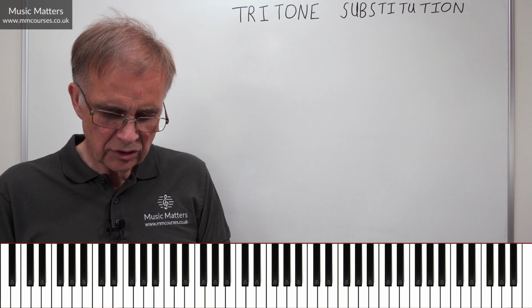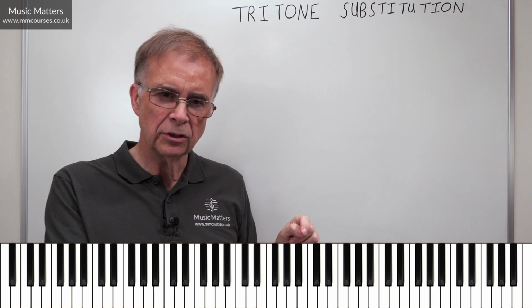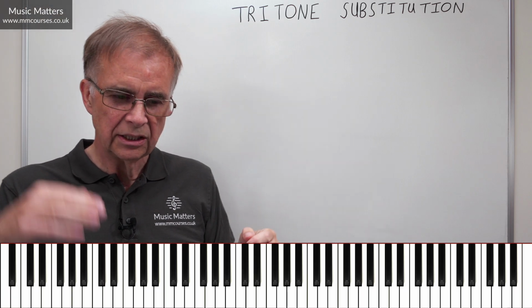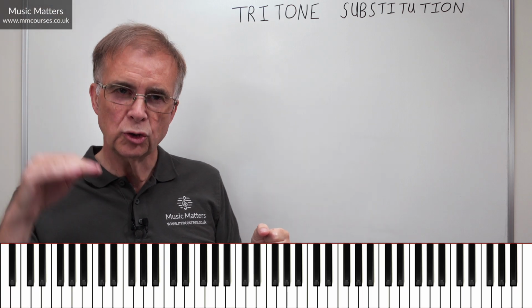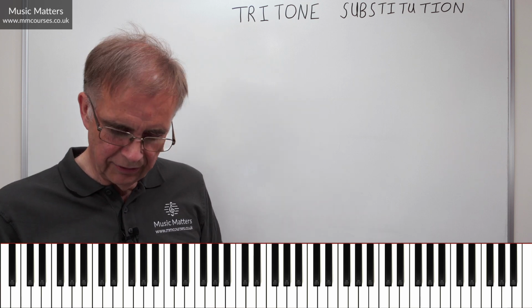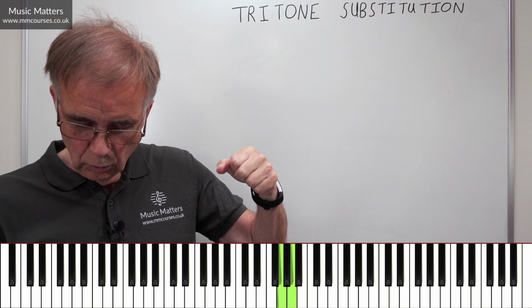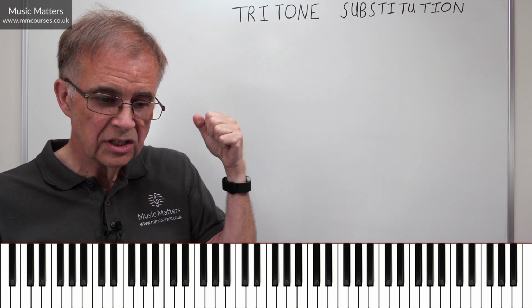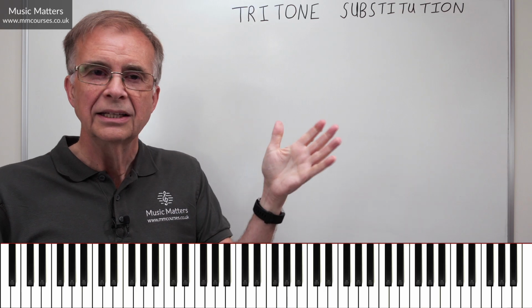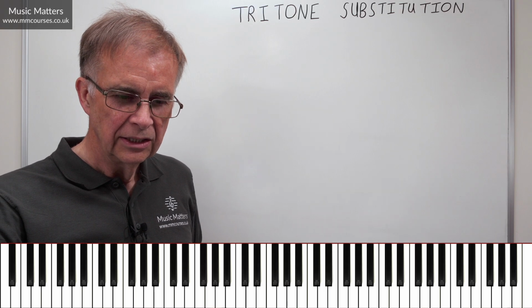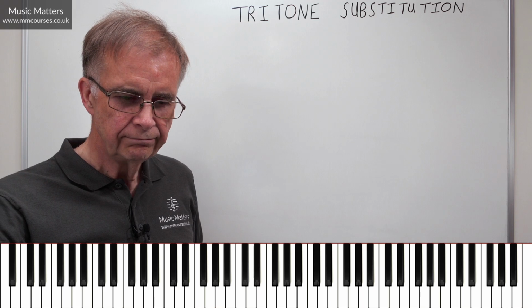And it's also interesting that I was talking about a G7 chord and now I'm talking about a D flat 7 chord. It's also interesting that D flat is a tritone away from G. If I've got G and then I go to D flat, that's a tritone. 1 tone, 2 tones, 3 tones. So you see how this tritone thing plays out in two different ways, really.